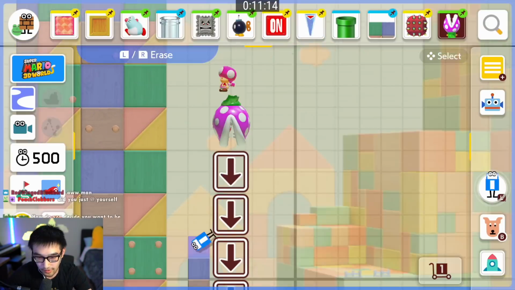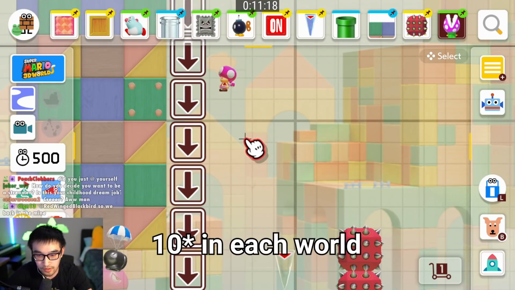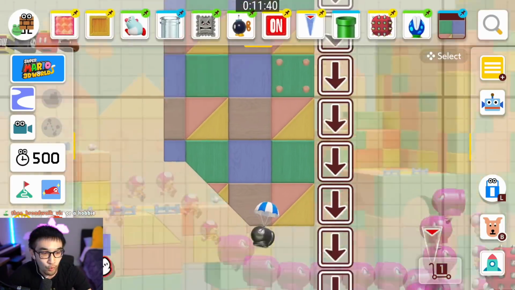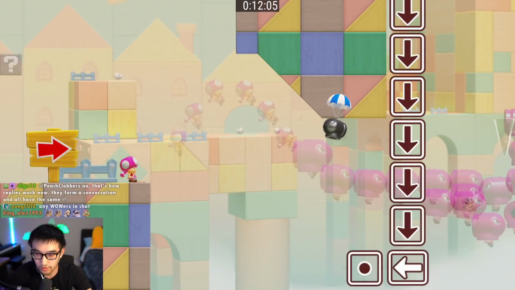Yeah, it's a little too close. Gotta keep in mind, you can only have 10 of these creepers, 5 in each world, subworld, whatever you want to call it. I gotta make it blue so it stays down there. I don't want to use these guys too much, because again, they only get 5 of them in each world. The other thing is, technically you can just bounce here. Like, I guess I'll do this.